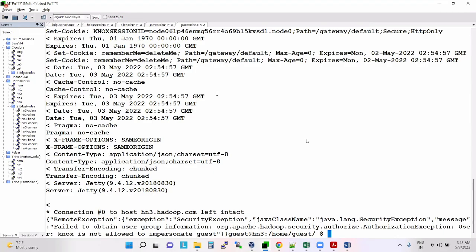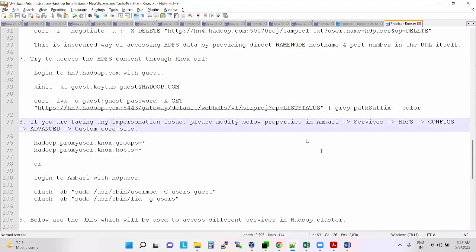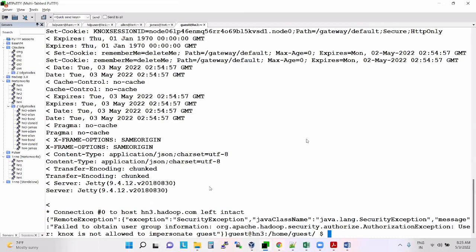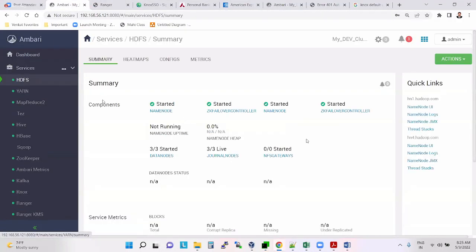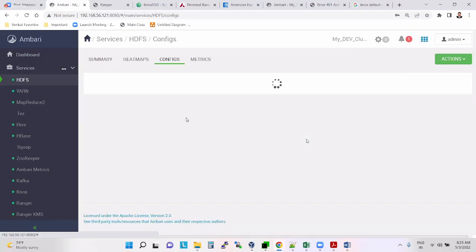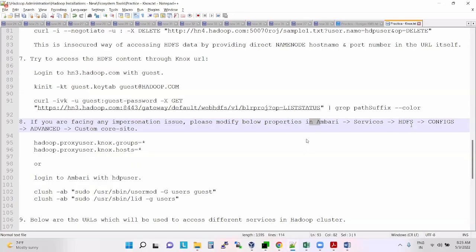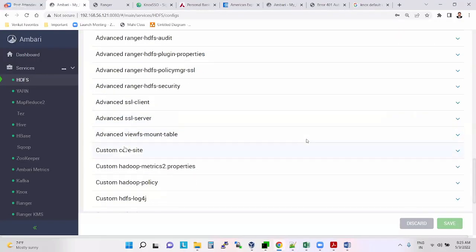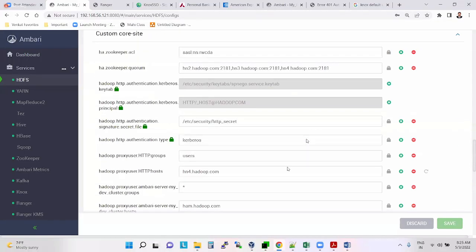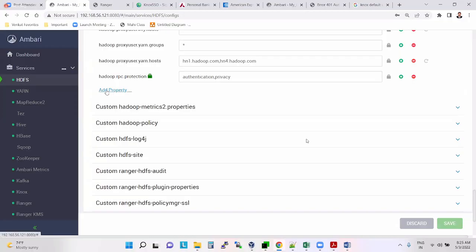If you're facing this issue, I've given the solution also. Under DFS configs, advanced, advanced custom core site. Go to custom core site. So here, add property.